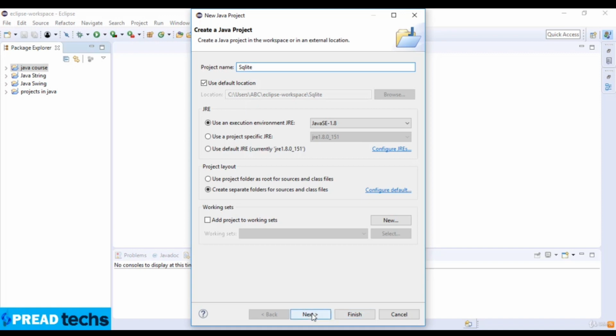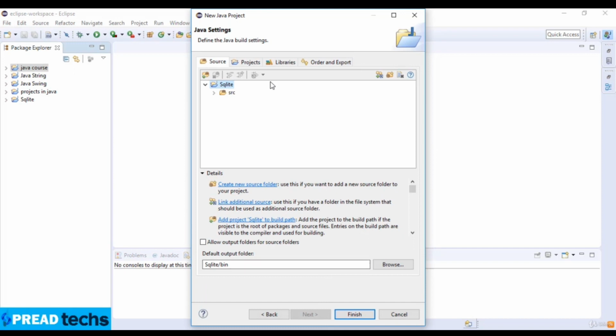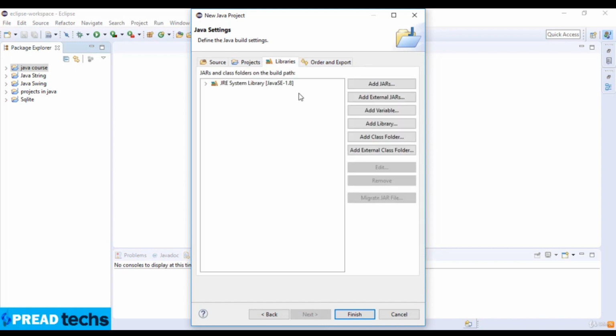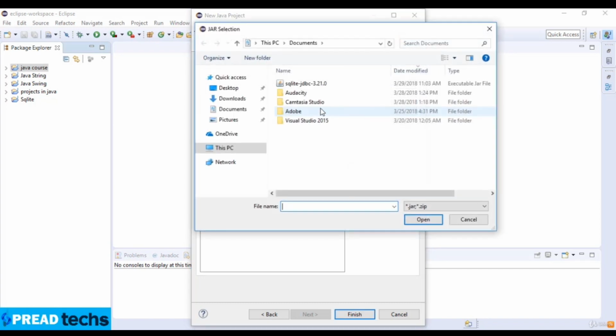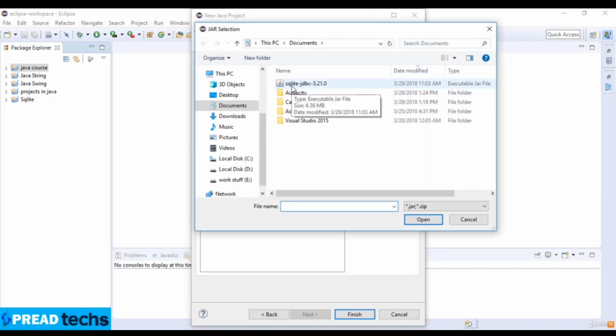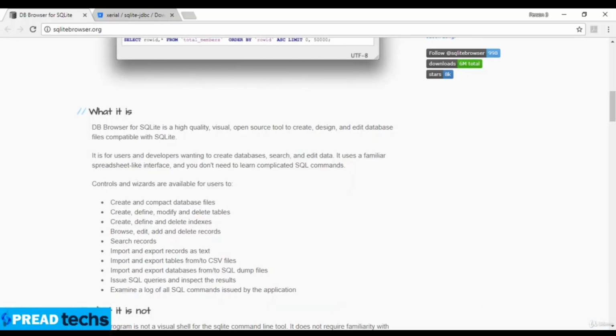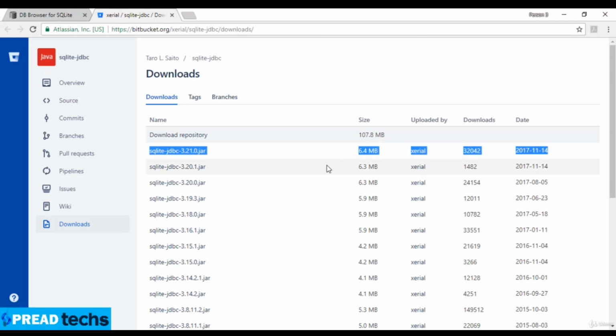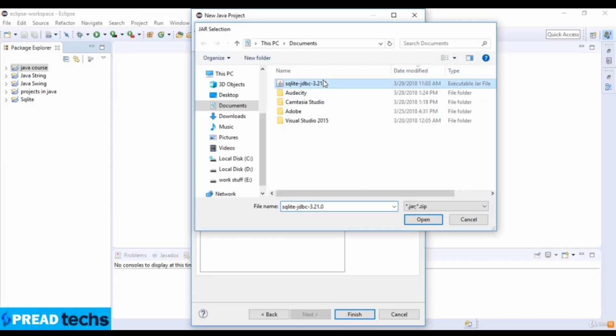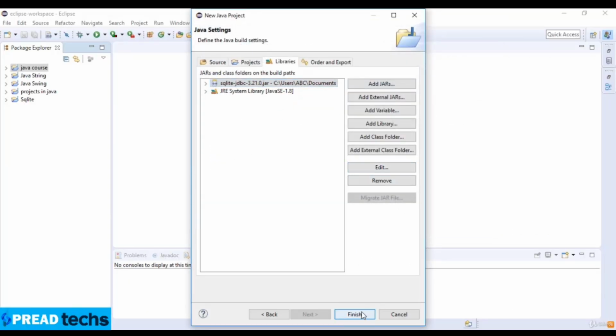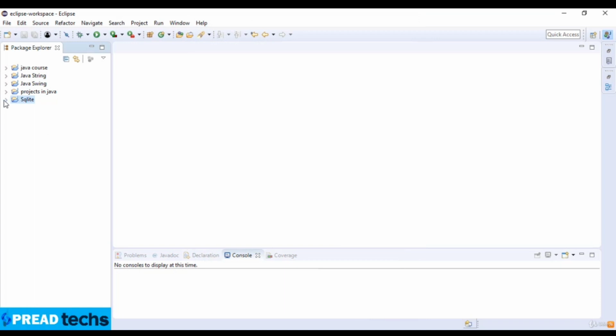I go to next, and then you can see here we have the source file and project libraries. So I click on libraries and add an external jar file. Your downloaded file is the SQLite JDBC. I select this file and click on finish.